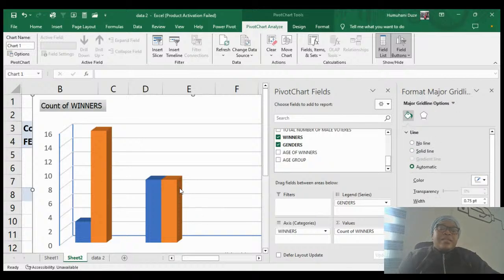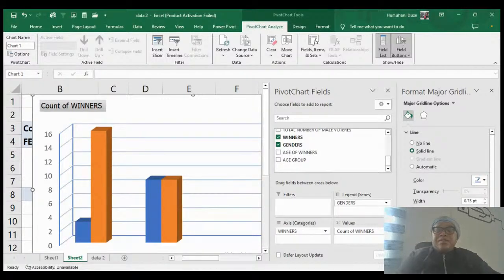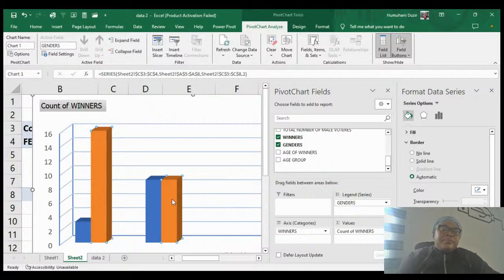So format grid lines. For the grid lines, we want it to have solid lines, just like that. We want it to be the same blue color, maybe a lighter shade. And there you go. Then we come out and say, okay, we don't want to use orange for our chart.